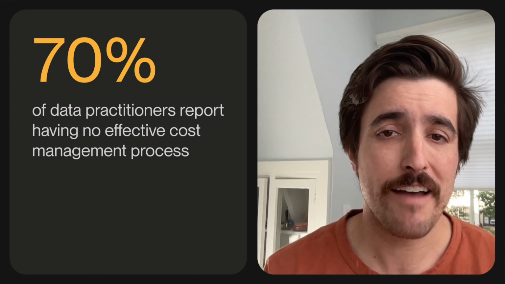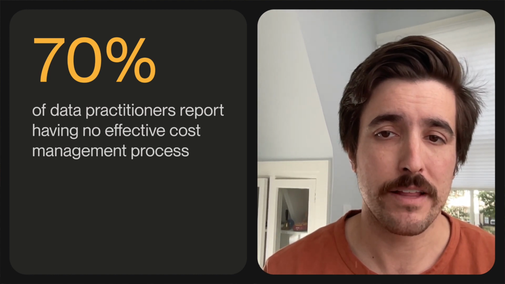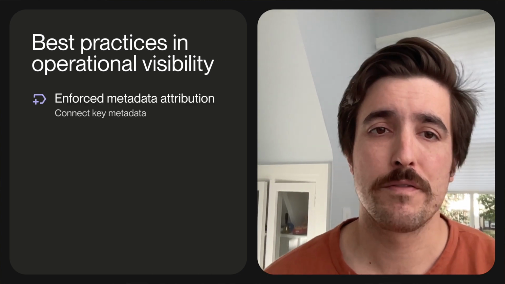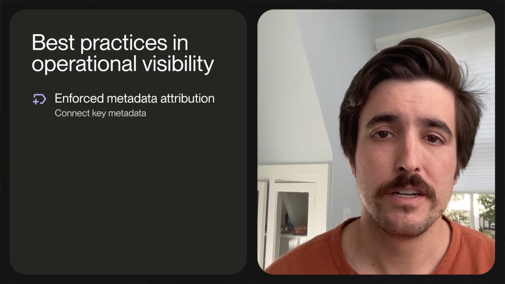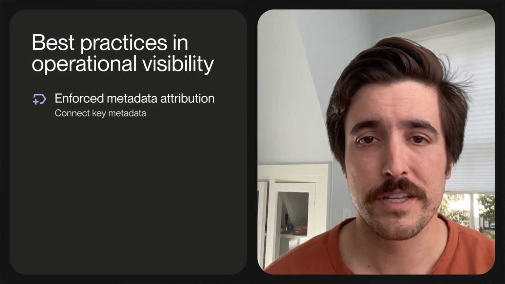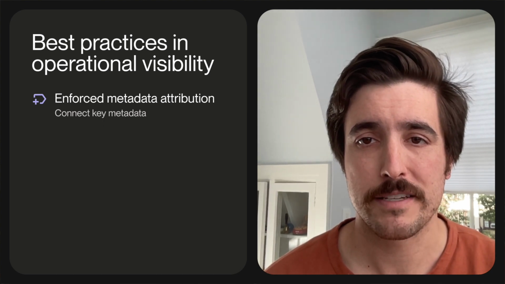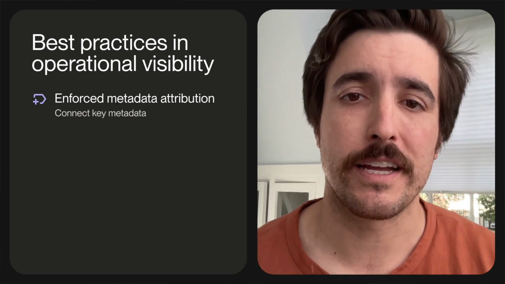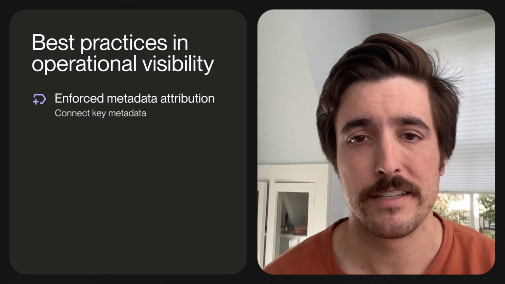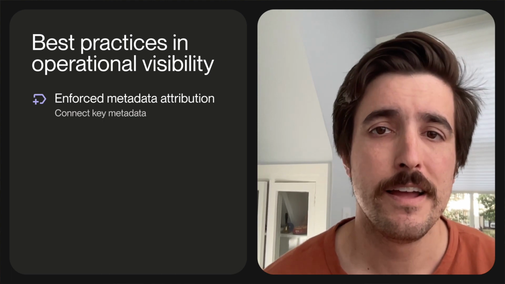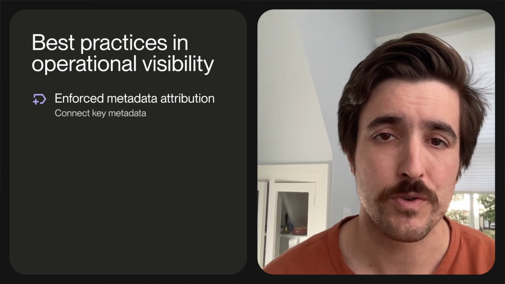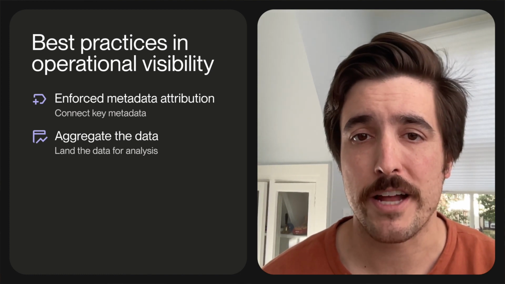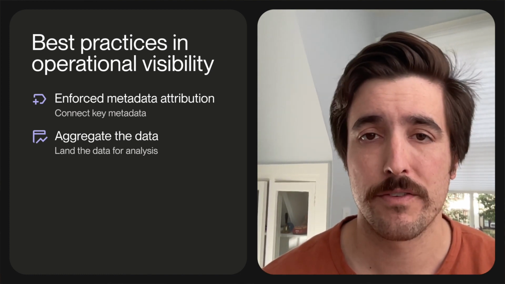But for the customers that have built operational visibility into their pipelines, here's what the cost management system typically looks like. It starts with an enforced metadata attribution strategy. You start by defining a system for enforcing the inclusion of metadata about your data processes to activity in the data warehouse. This information typically includes things like the name of the pipeline, its associated assets, the teams that own it, etc. Then, once you've implemented an attribution strategy, the next step is to collect and normalize this data for analysis. A common strategy would be to pipe it back into the data warehouse.